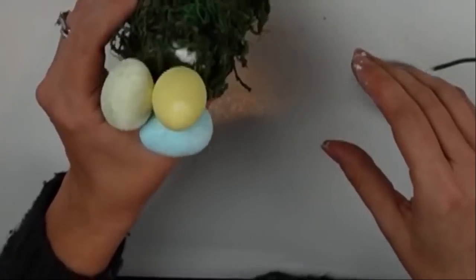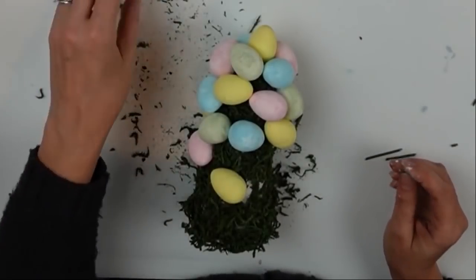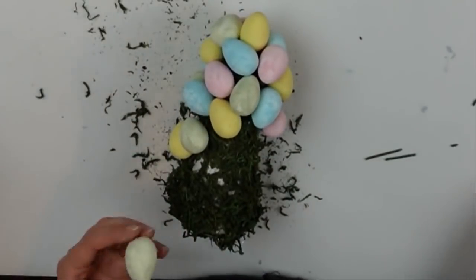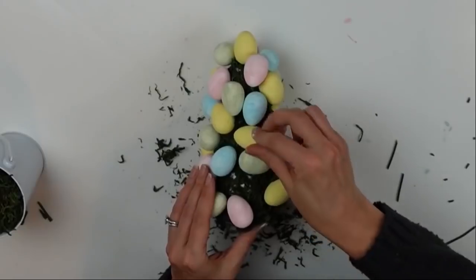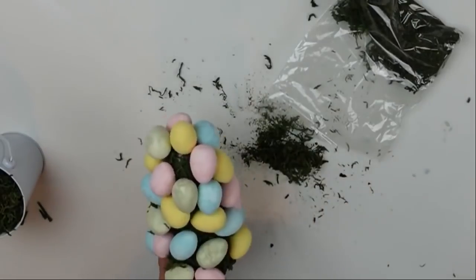so to speak. Now, when I started, I was putting them way close together, and then as I was working my way down, I realized I was going to run out of eggs if I kept putting them so close together. So I began spreading them out a little bit more, and you can see how they're all clustered together at the top there. I did spread them out a little bit here and there, but they got a little bit looser towards the bottom.